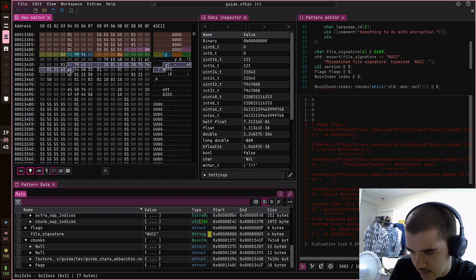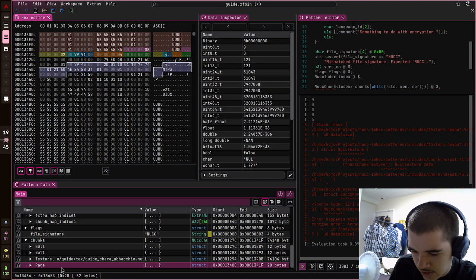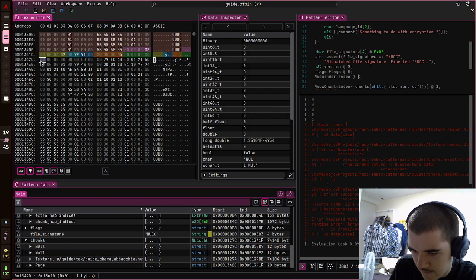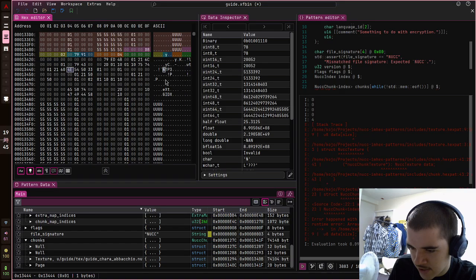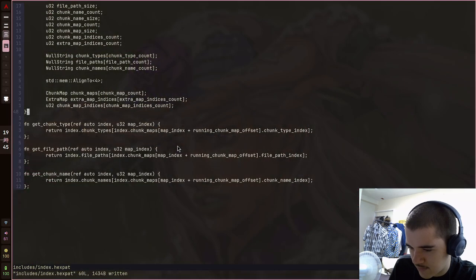Is that correct? Yeah, because it's immediately followed by a texture, so a texture being next is correct. And I just verified that it's correct. So I don't understand why it's not working.